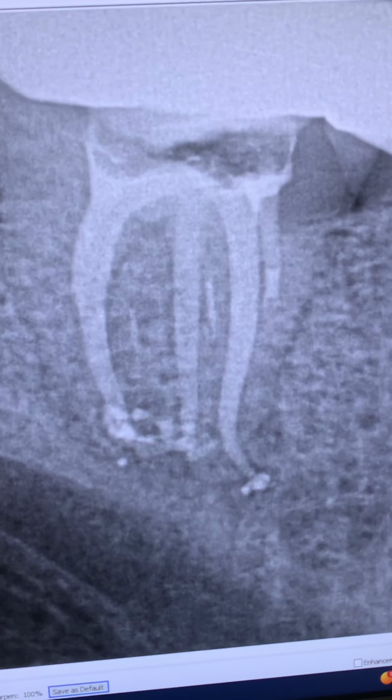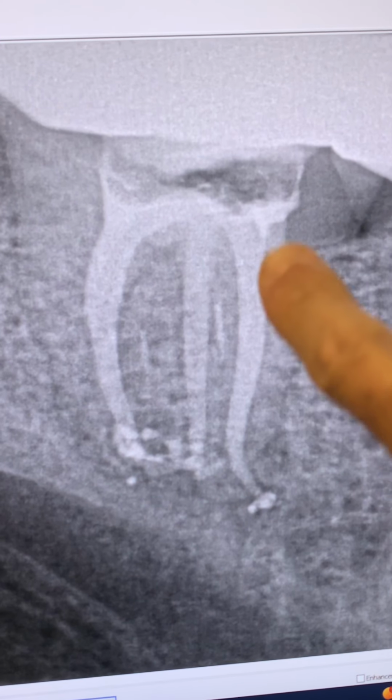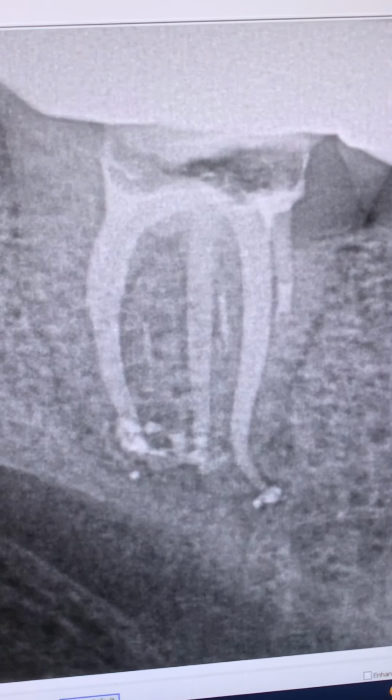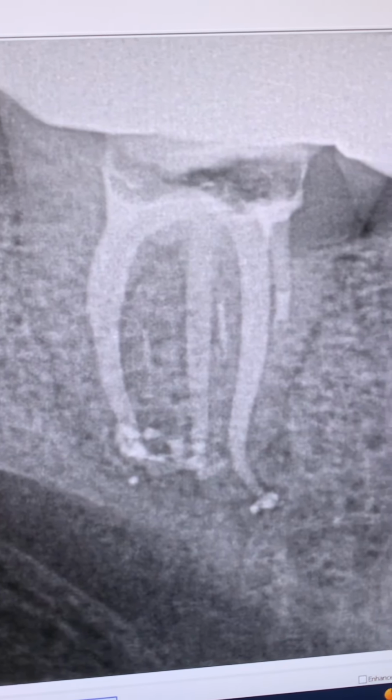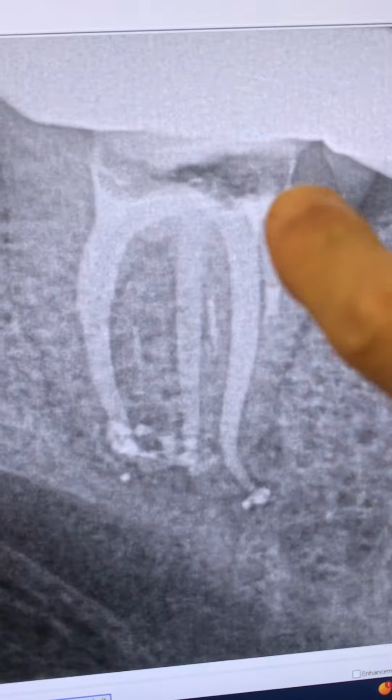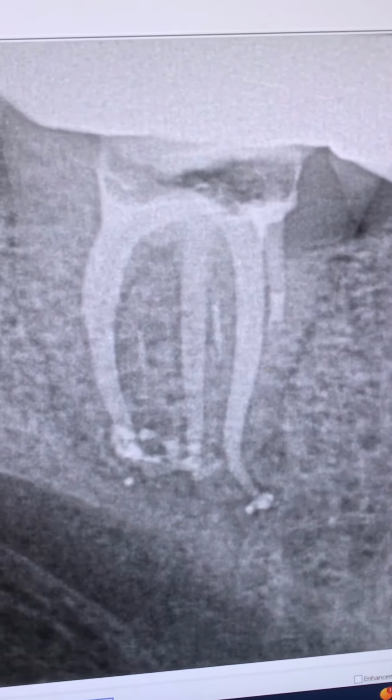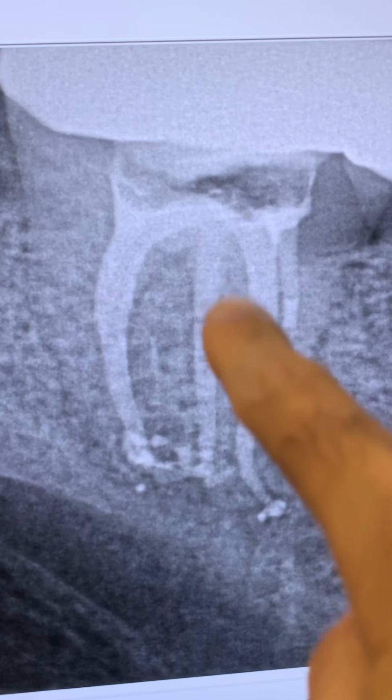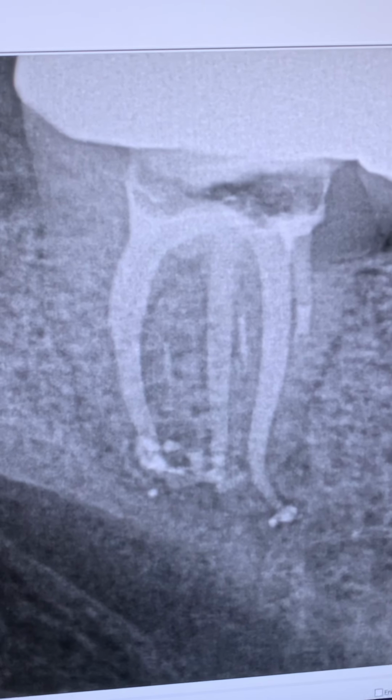This is another angulation, and you can see the mesiobuccal canal. This was as far as I could go. But as I said, it looks like the mesiobuccal joins the mesiolingual canal. And look at all of this anatomy here.